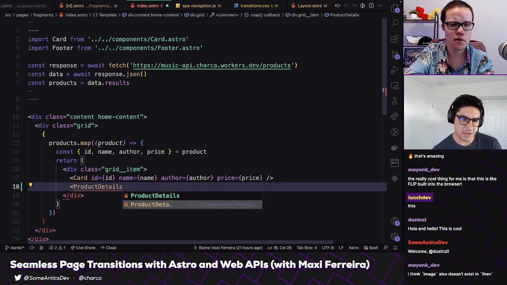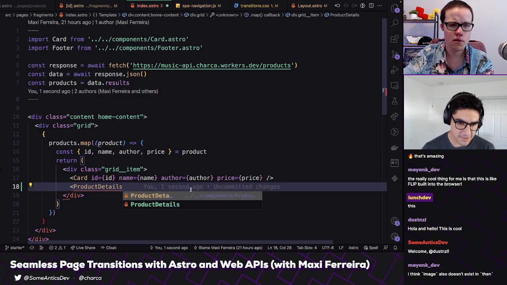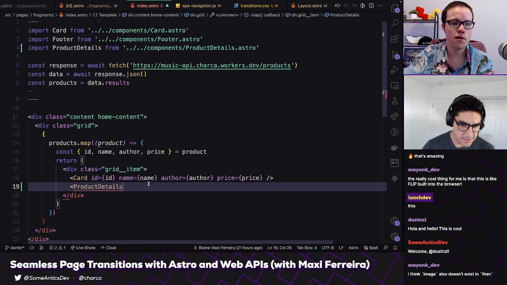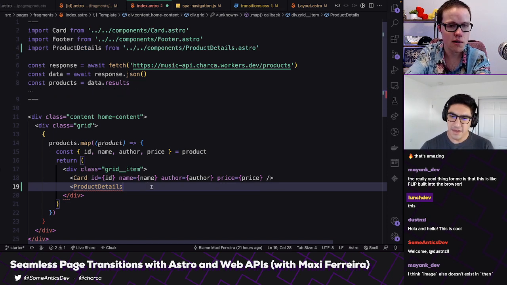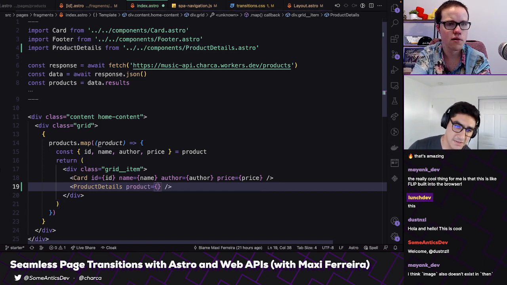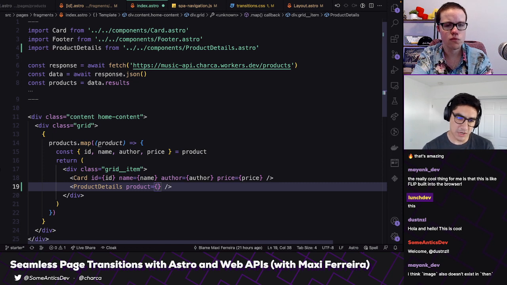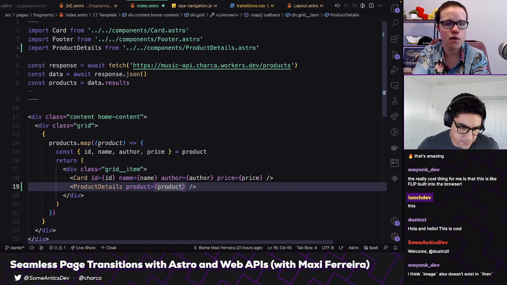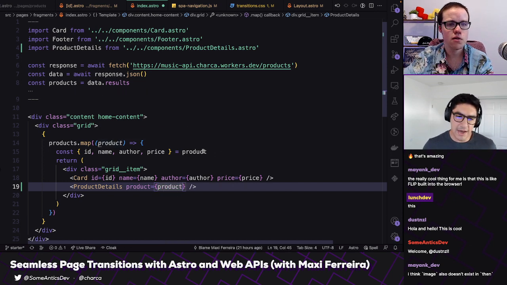And you get the auto import, which is really nice. And here we're gonna pass the product object, just like that product we already have defined there. So we just say product equals product.